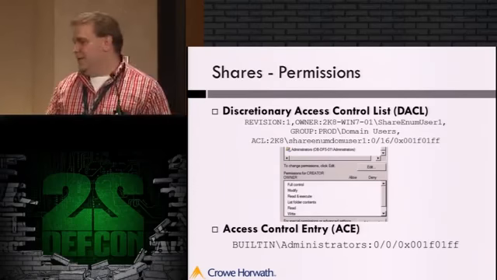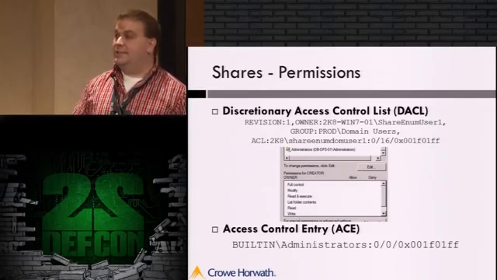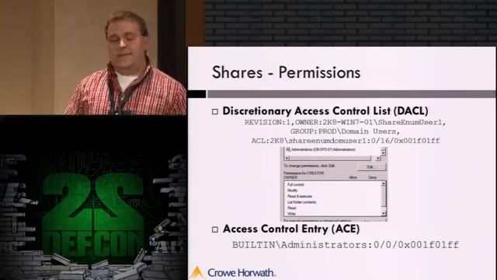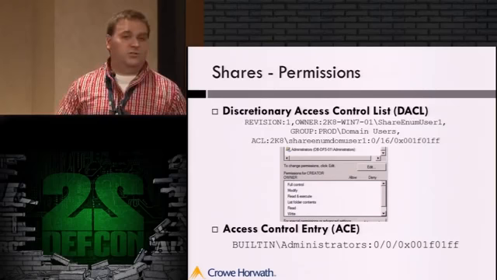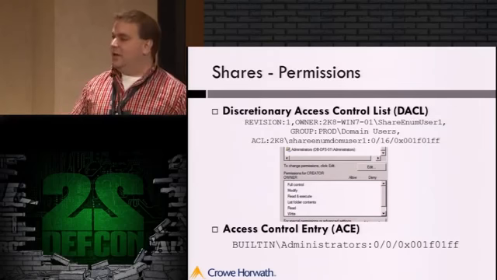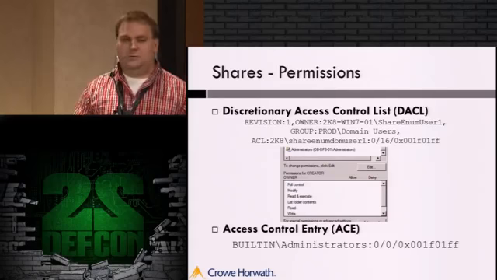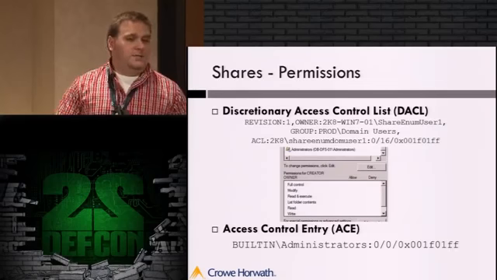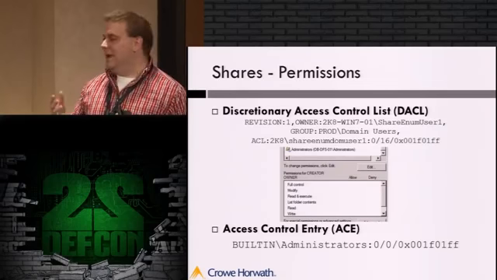So inside the DACL we have the ACL, and each ACL has a single line called an ACE, or an Access Control Entry. And what an ACE has is it has the principal. Now this is actually stored as a SID, but in our case we always reverse those because who wants to read SIDs all day? And so it's the SID, and then we have a colon, and then the first number basically says is it allow or deny. So in this case it's an allow because it's a 0. This is what most people use. I feel like with most of what we do, we almost always see allows. But sometimes we do see a deny. It would be a 1.